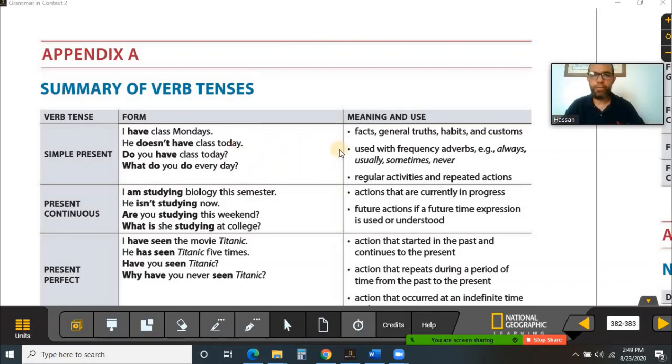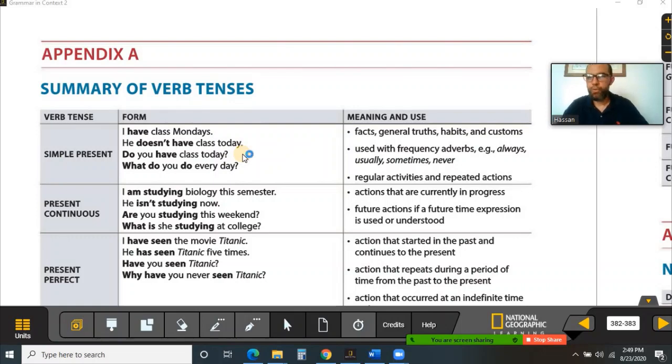But if the subject is singular, then the verb should take S in an affirmative sentence. For example, I have class Mondays. Let's say other examples. She speaks English. The student speaks English. And in the negative form, we have to use do plus not if the subject is plural, except I is an exception, and we use does plus not if the subject is singular. He does not plus simple verb, and they do not plus simple verb, etc.